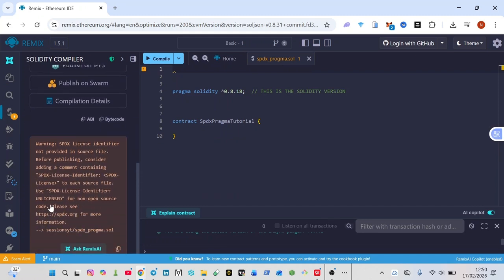Before publishing, consider adding a comment containing the SPDX license identifier to each source file. So it's showing a warning; basically, we need to identify and specify that. Now this SPDX license, like I said, is written at the top, and it's important while writing a smart contract.